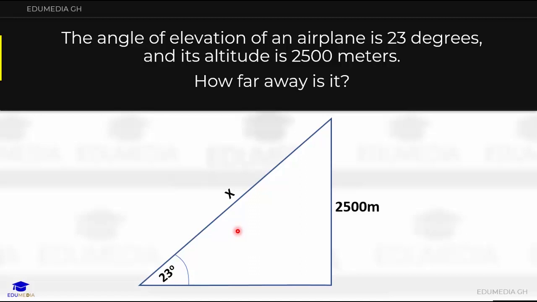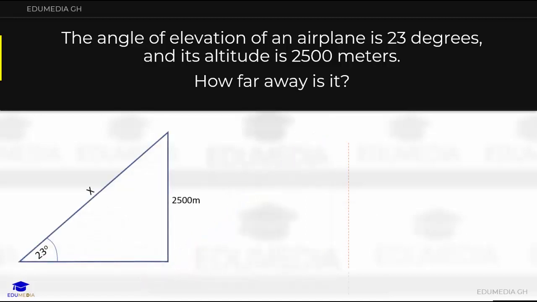From this shape, we know that this is a right angle triangle. To solve a right angle triangle, one of the methods we use is either the Pythagorean theorem or the trigonometric functions. From this question, we have an angle and a side. Therefore, the easiest way to approach this is to use the trigonometric function known as the sine. If you are not familiar with the trigonometric functions and the Pythagorean theorem, there's a link in the description section below. You can click on it and check it out. So I'll go ahead and use the sine function to solve this.